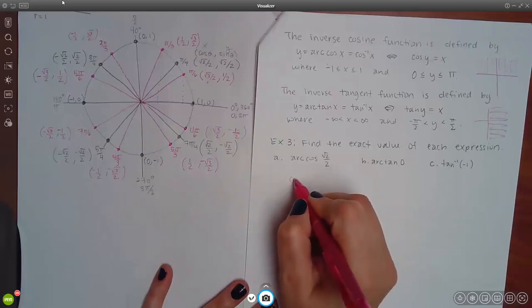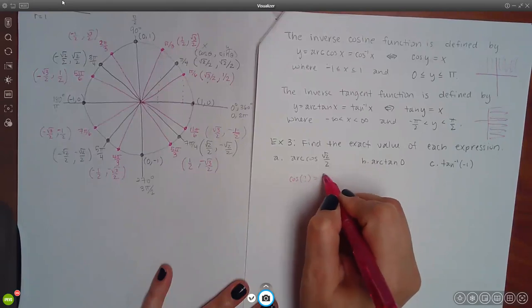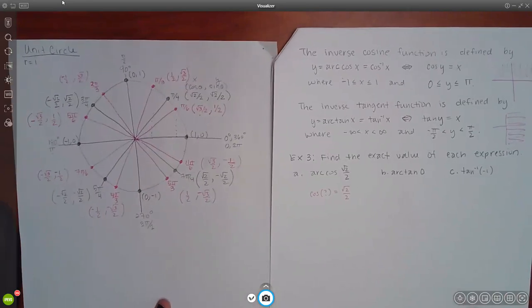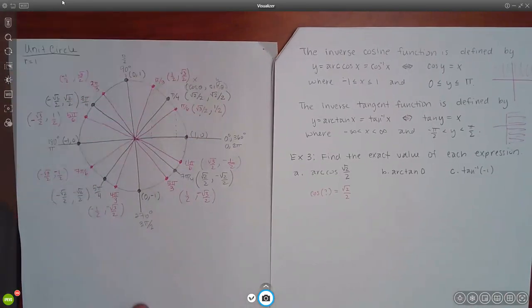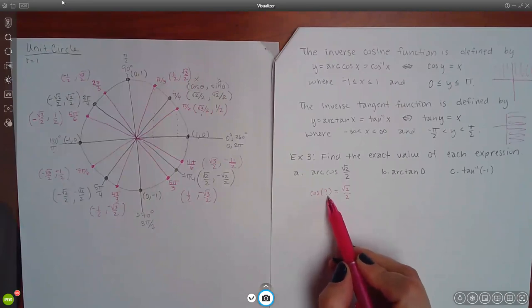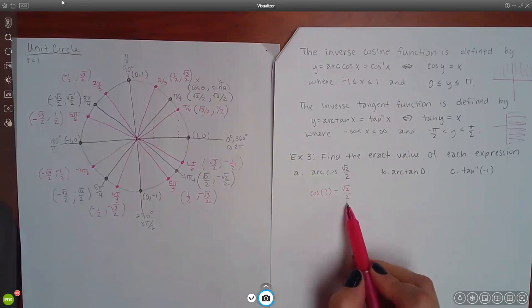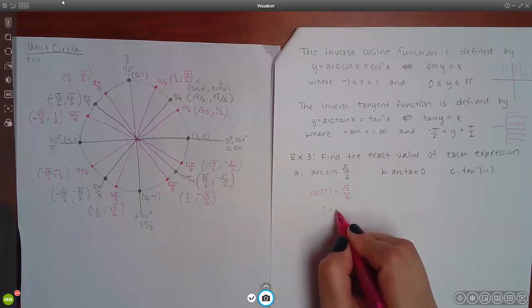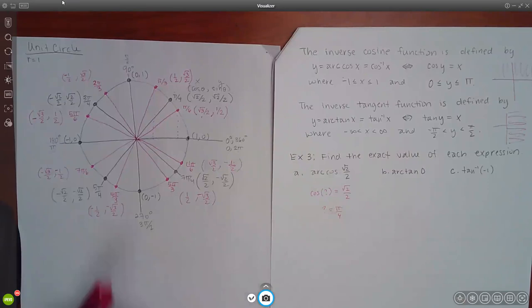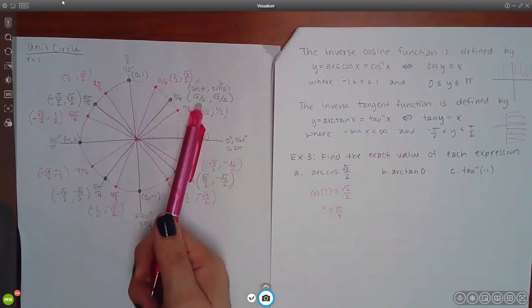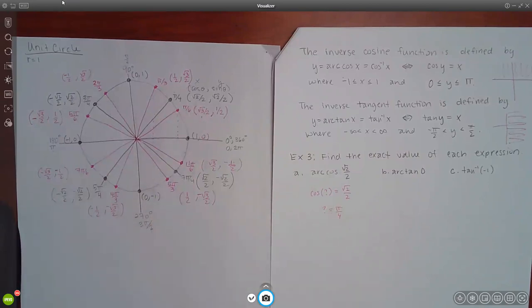So when I go to do this problem here, I'm going to say the cosine of what equals square root of 2 over 2. And so if I look at my chart, you're only allowed to look at the top part of the circle. What value am I looking for here? X value or Y value? X value this time. So where is the X value a positive square root of 2 over 2? At pi over 4. The other square root of 2 over 2, X is negative, isn't it? Okay, so it has to be this one.